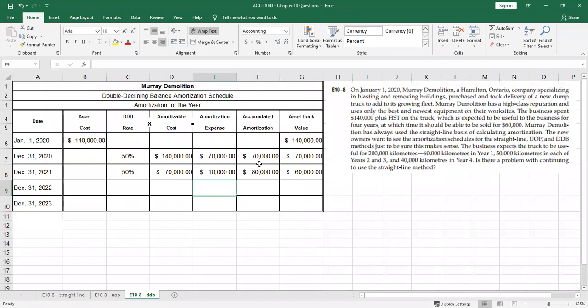So both straight line and units of production will give us a realistic match of the amortization expense against the related revenues that we expect to earn. The reason for that is that we expect this truck to play a role in our business over that period of time. And that matches it better. Those expenses related to amortization expense are matched better against the revenue using straight line and units of production. So that being said, why don't we use units of production then? If both methods give us a realistic match of amortization expense against revenues, why don't we switch over to units of production?